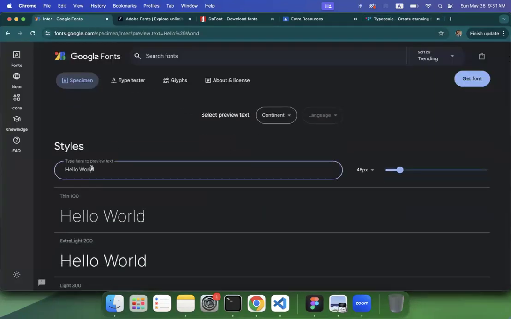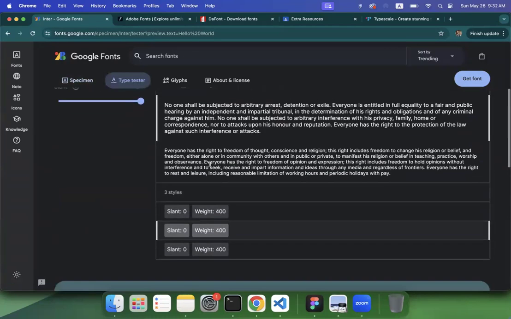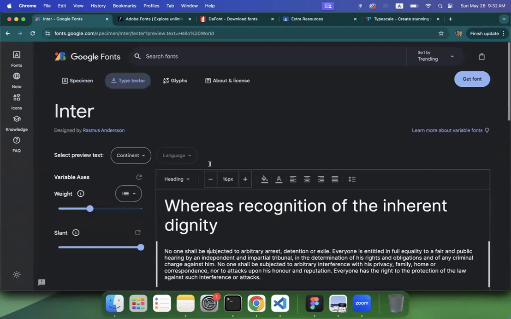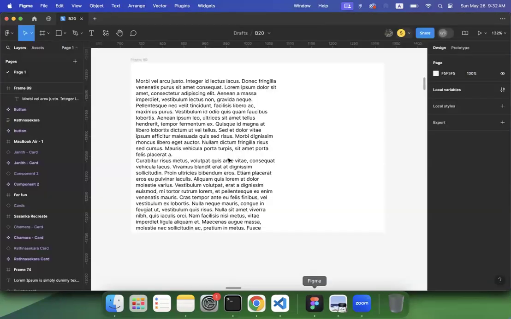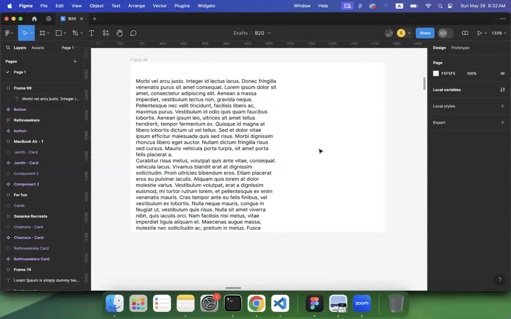Even in Google, you can type whatever paragraph or message or text that you want and see how it will look in different scenarios. Even here, you can see how it will look in your designs. So always make sure, before you select a font in your design, to try to use it in different areas. If your website has headings, try to create a heading with bold text and see, is it looking good on my website? Do I have to select another font that looks better? Those are the questions that you should ask when you are selecting a font.